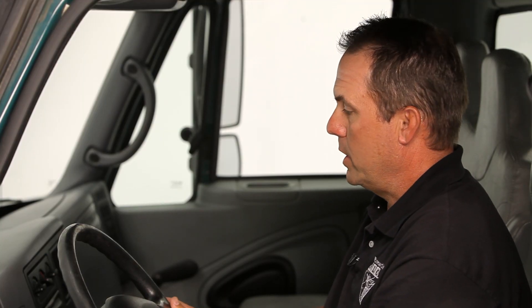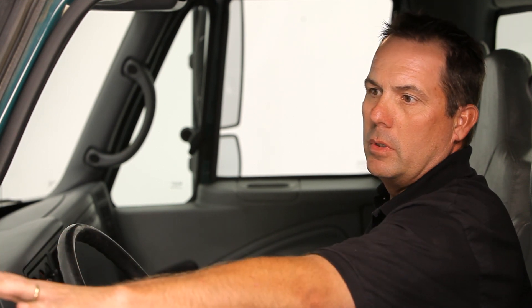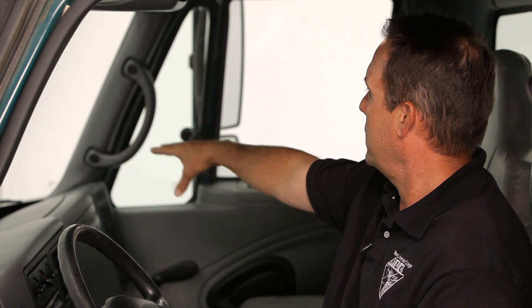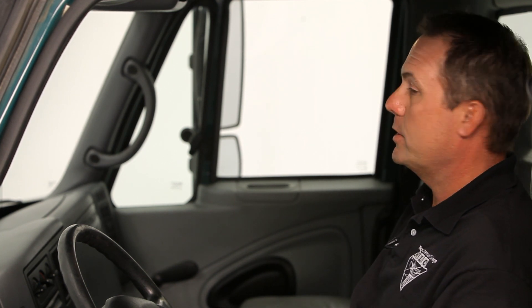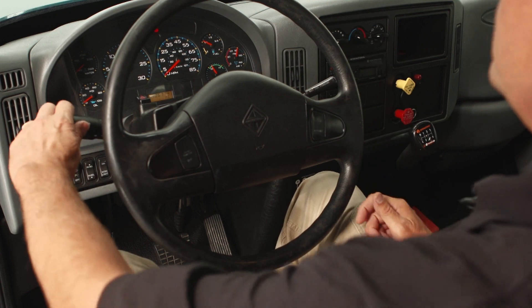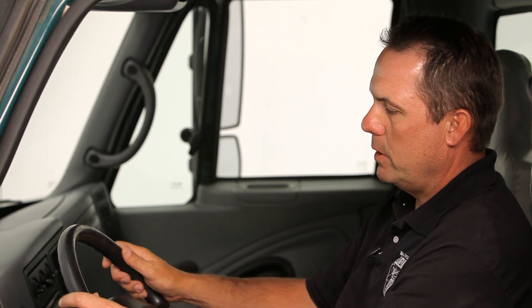Once the lights are checked correctly, look over your left-hand shoulder. Inspect the seat belt to make sure it operates correctly and latches. Check the driver's side window, make sure it's clear with no cracks and no damage. Make sure there are no extra stickers that would impede your view. Check the driver's side mirror to make sure it's clean and adjusted properly. Work across the top and check the front windshield — make sure there are no cracks and no extra stickers. Move to the side, check the passenger side window and the passenger mirror to make sure they're clean. Make sure the mirror is adjusted. Check the passenger side seat belt.